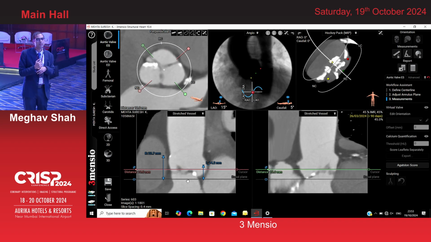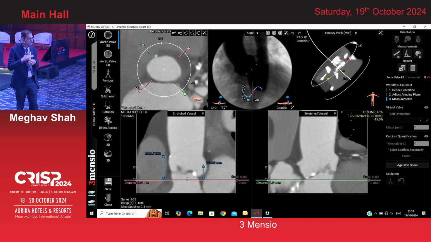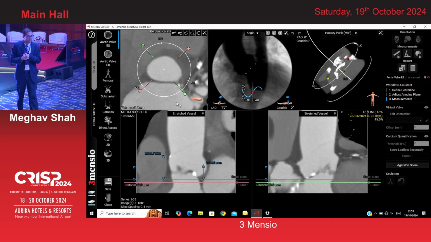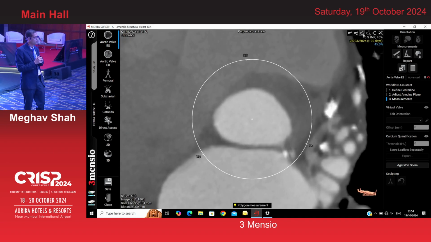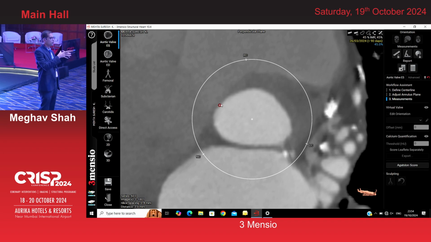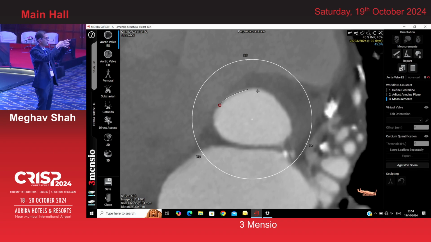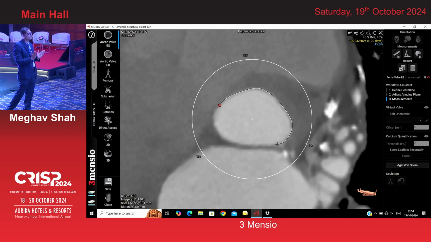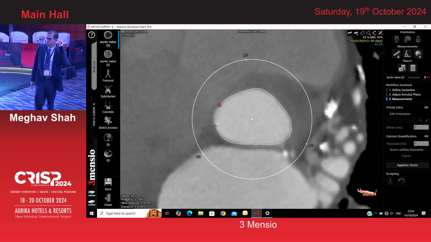LVOT. So LVOT is normally measured 3 millimeters and 5 millimeters below the annular plane. So as discussed today, more so in bicuspid. So you have to see what the LVOT area is and what the annular area is. So usually if the LVOT area is less, while deploying the valve, there is a chance that the valve might embolize towards the aorta.